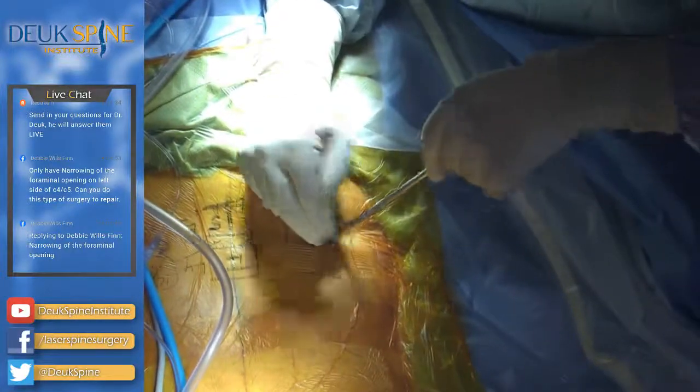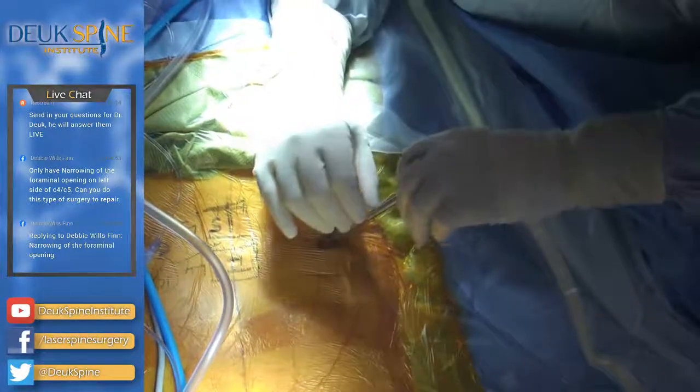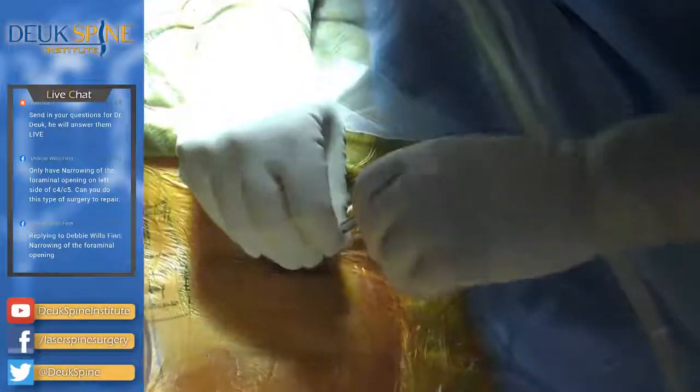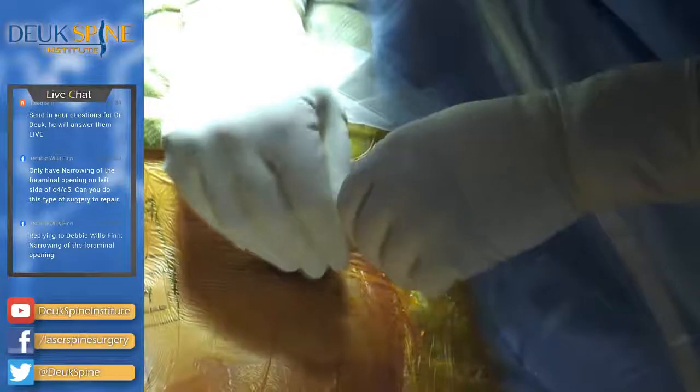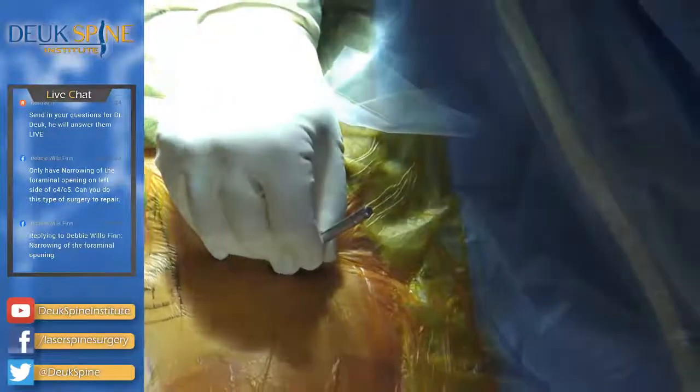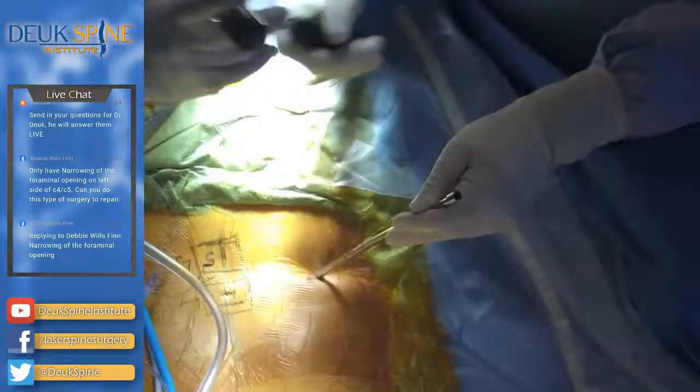This is true endoscopic, minimally invasive spine surgery. I'm gonna run this down on top of the dilator. And then when I get it where I want it, we're gonna take the dilator out. We're gonna do the surgery, and I'm going to show you what I see inside the body. Shot.